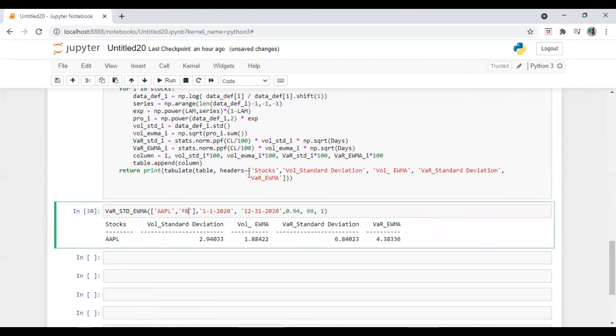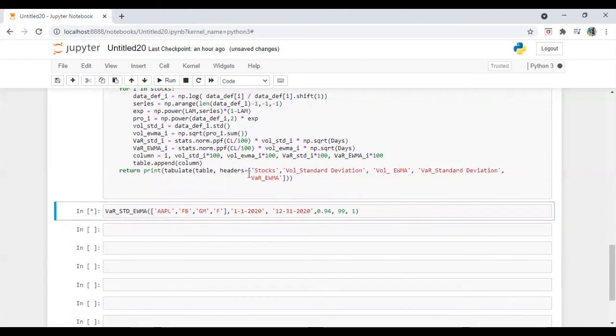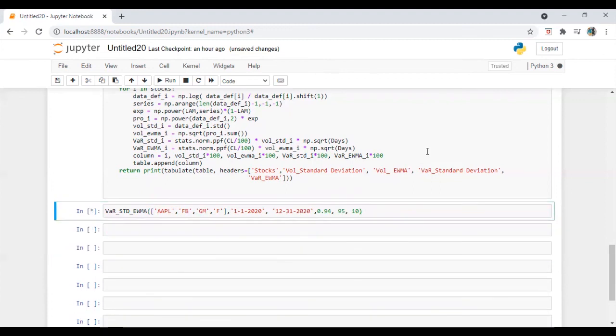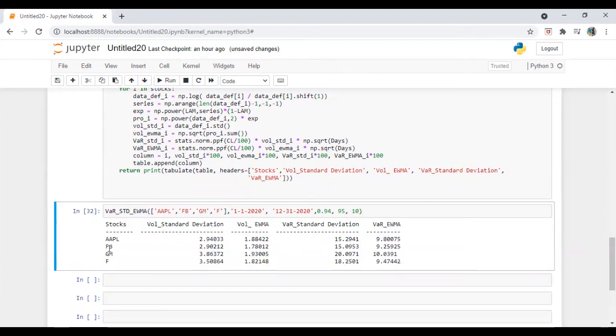Let's say FB, GM, and Ford, all these 4 stocks, and see how it looks. Great. And we can change the confidence interval, and we can increase the days. Let's run it again. Perfect. So we have the list of stocks. We have volatility through standard deviation, volatility through EWMA, then value at risk through standard deviation and value at risk through the EWMA method.